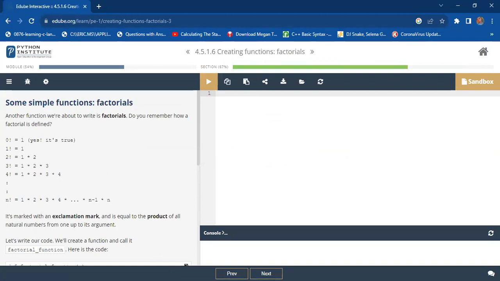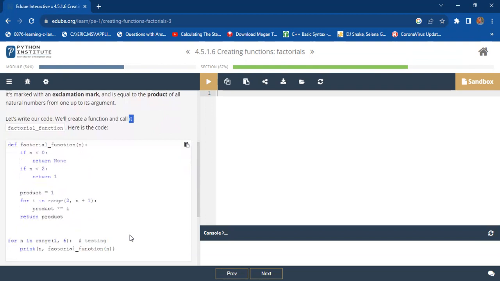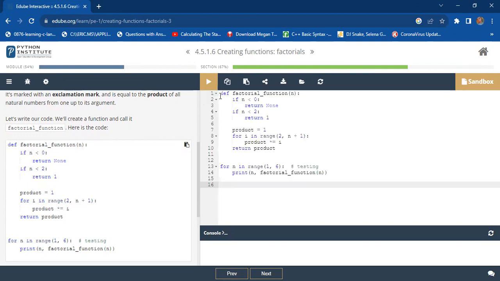Another function we're about to write is factorials. Do you remember factorials in school? It's marked with an exclamation mark and is equal to the product of all natural numbers from 1 up to its argument. So this is how a factorial function looks like.